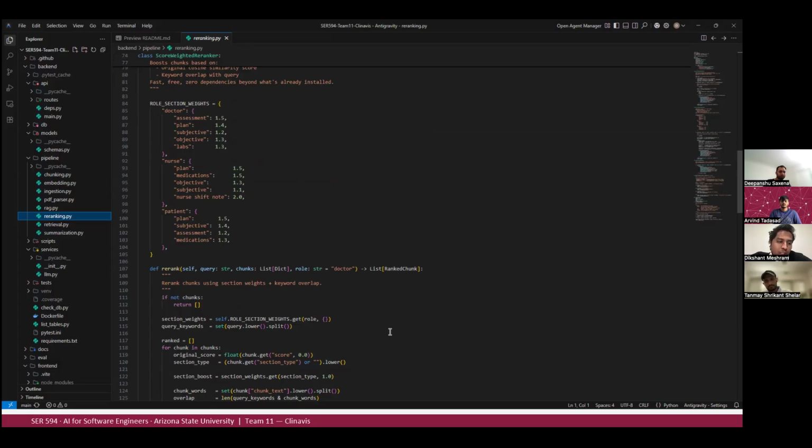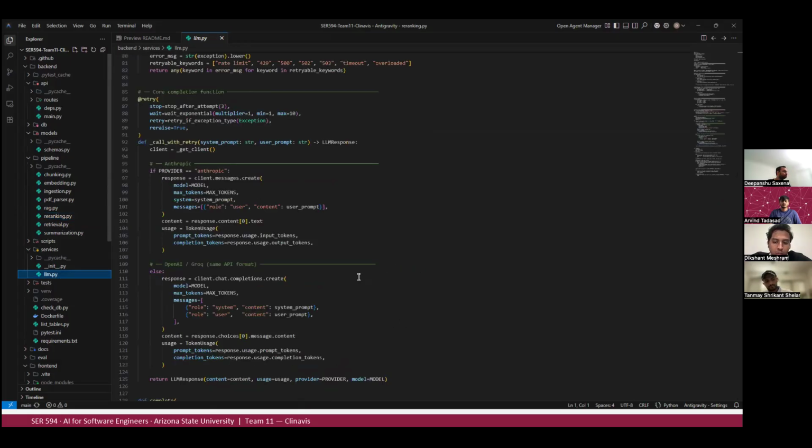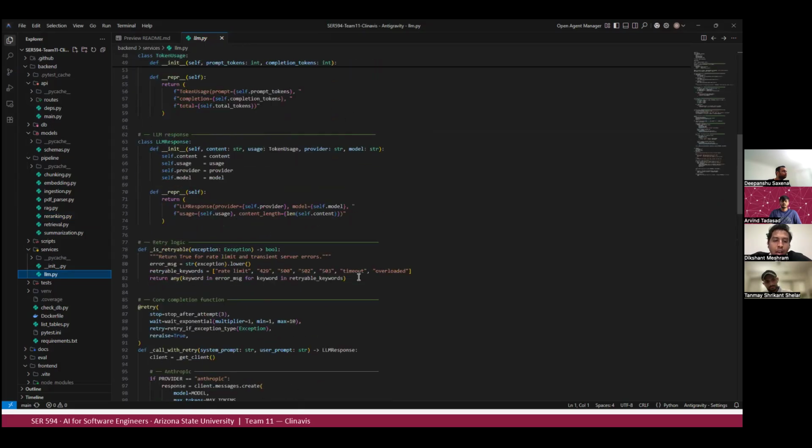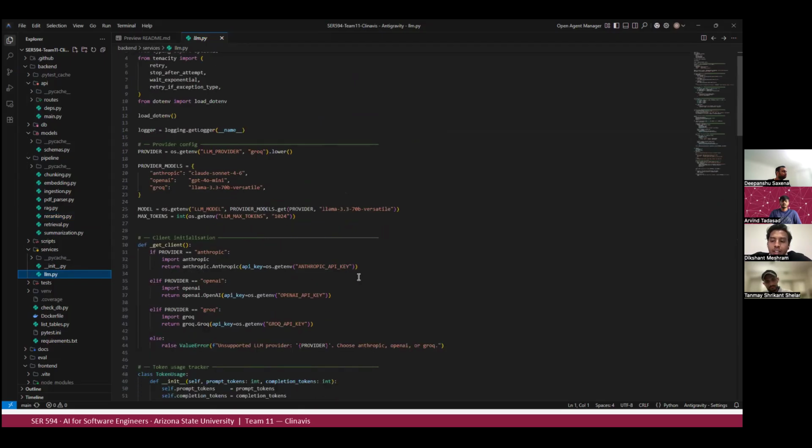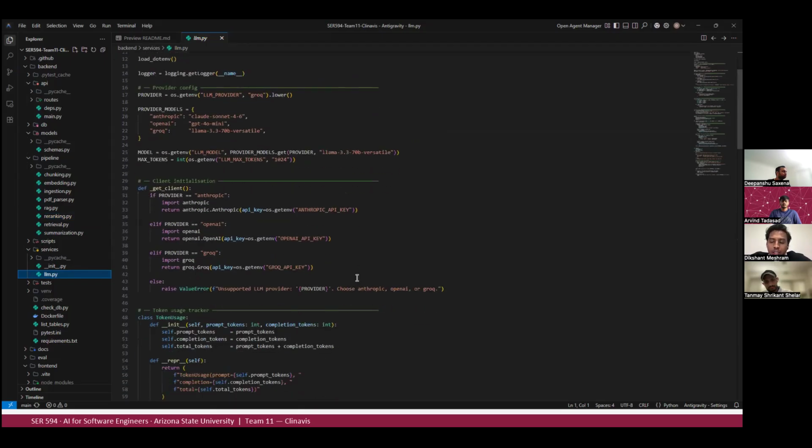And now moving on to llm.py. Dipanshu, can you click on llm.py, please? So here we have one complete function, and then it branches internally by LLM_PROVIDER. Each branch handles retries, token tracking, and error handling. There's also a mock mode returning a deterministic response in CI, which is how our test suite of 178 tests runs without ever hitting a live API.